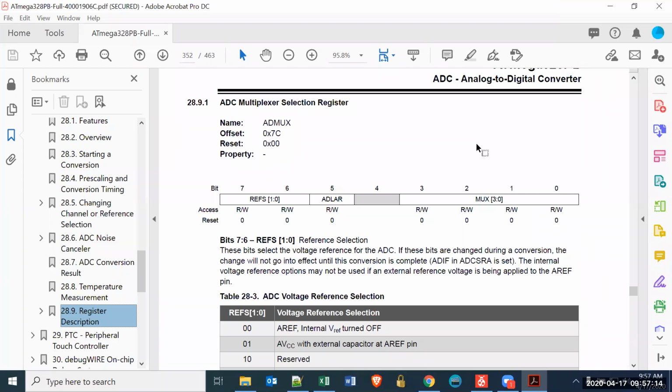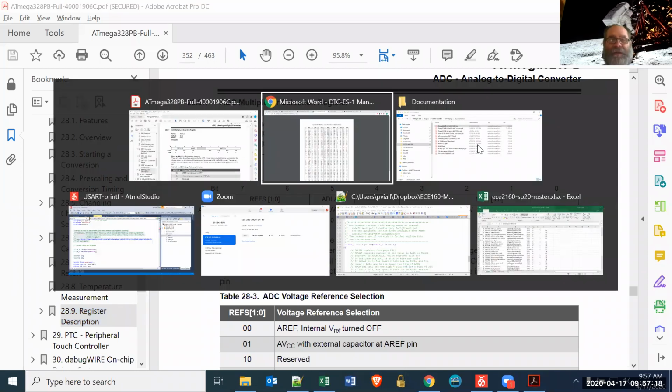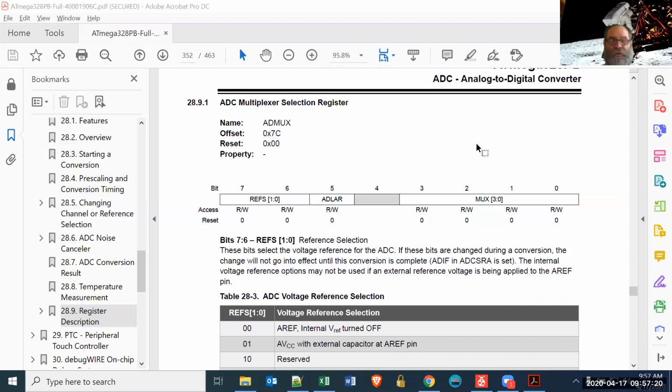It is a multiplexer, because there's only one A to D, which you can route any of these channels to. Well, I know it looks like there's 16 channels here, but really it's only 6, I believe, 0 through 5. Really, there's only 6 pins that come out. In some versions of the 328 series or the Atmega series, there are not 16 pins, but there's more than 6. We'll look at that in a second.